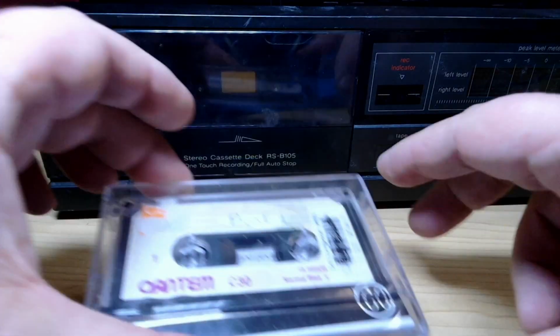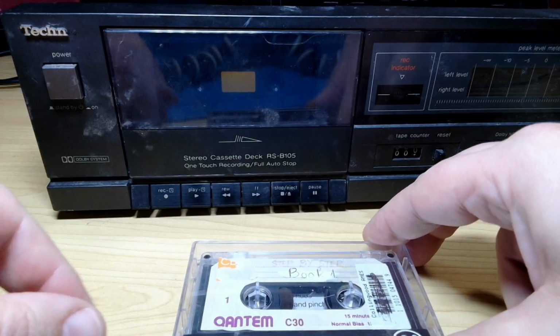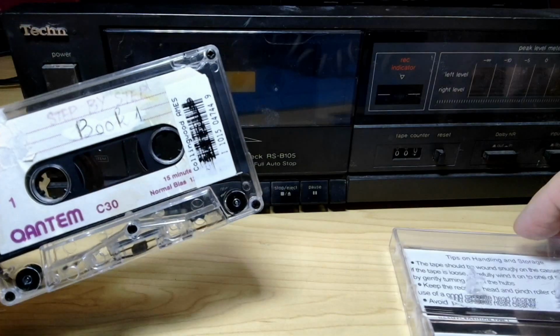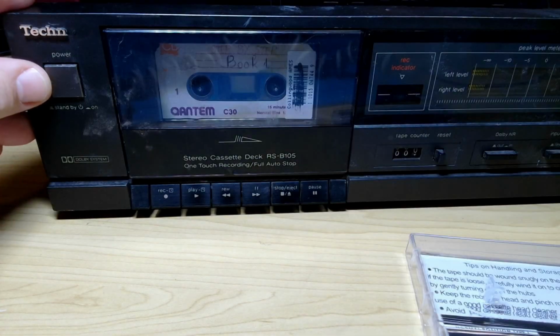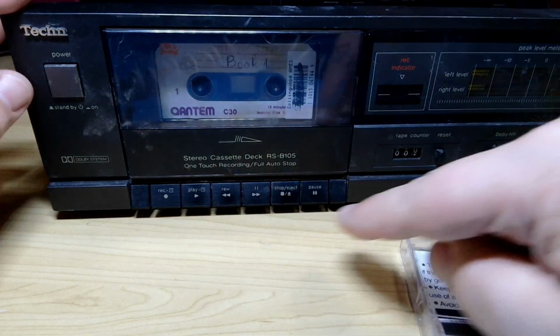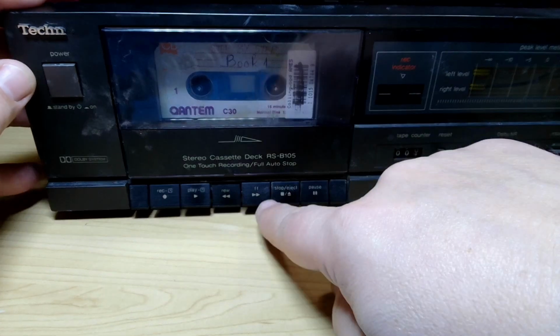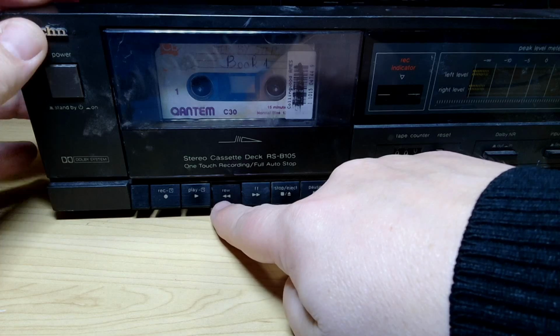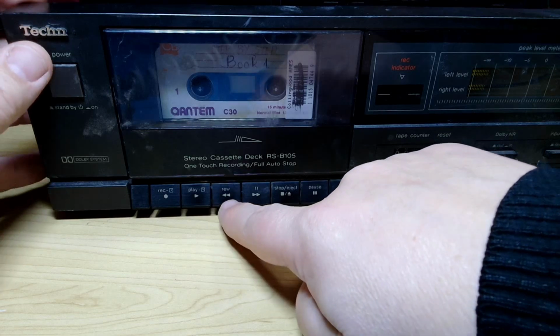Let's get back to our little friend here, the old English language tutorial tape, and let's see what's changed here, shall we? Now, the counter's not going to work yet because I haven't reattached that belt, just in case I need to pull the whole thing out again. Just do a quick rewind. It was a bit wonky before.